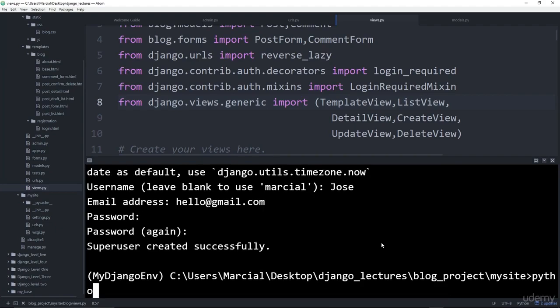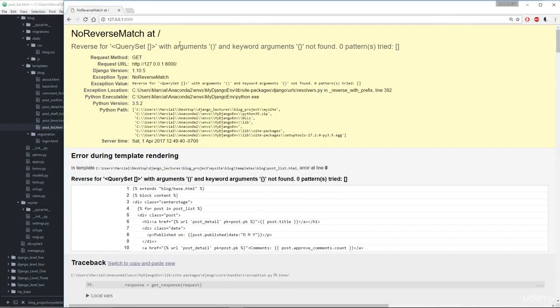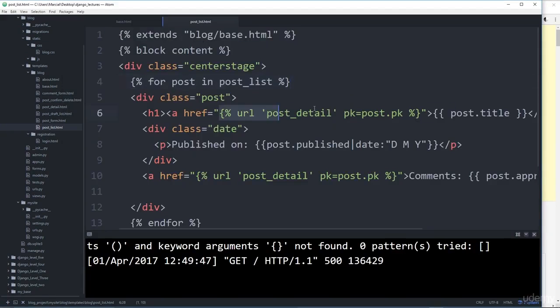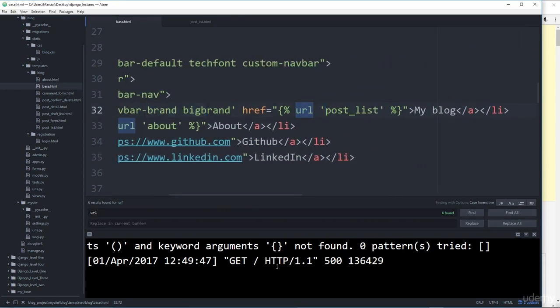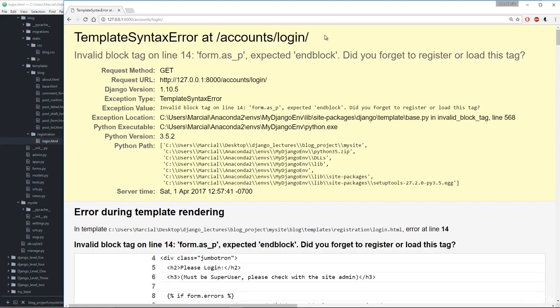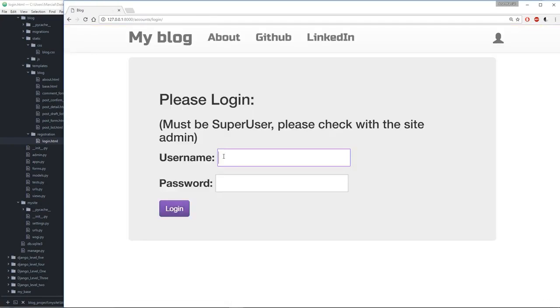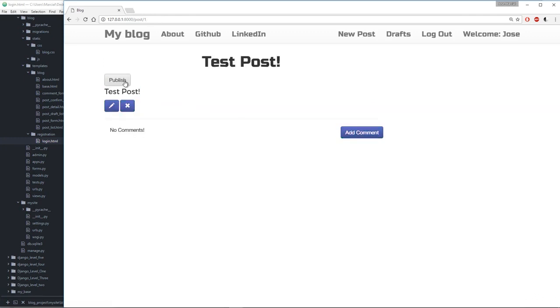So let's see if we can actually get this project to run. We'll say python manage.py runserver. And there it is. So time to kind of cross our fingers and make sure we actually get everything to work. I'm going to copy that, and let's bring it over to the browser. Okay, so coming to the URL page, we see this NoReverseMatch. And if it looks empty like this, where it says no query set, or when arguments are missing, 0 patterns tried, this is a really common error when you're working with URL templates. And if you see here, it says error during template rendering, which kind of gives you a hint that it has to do with templates.